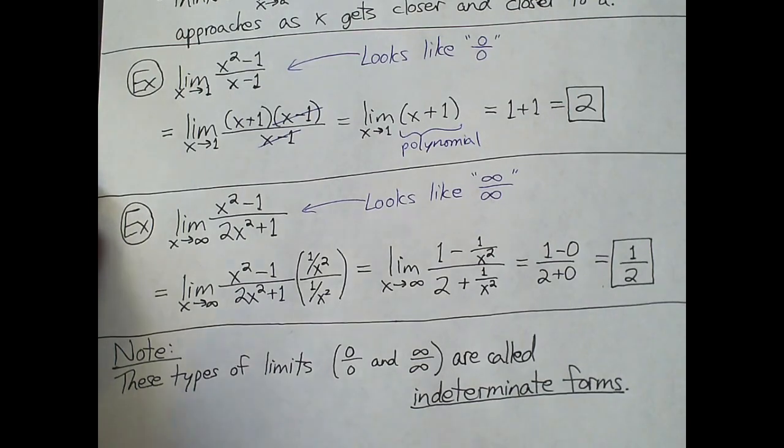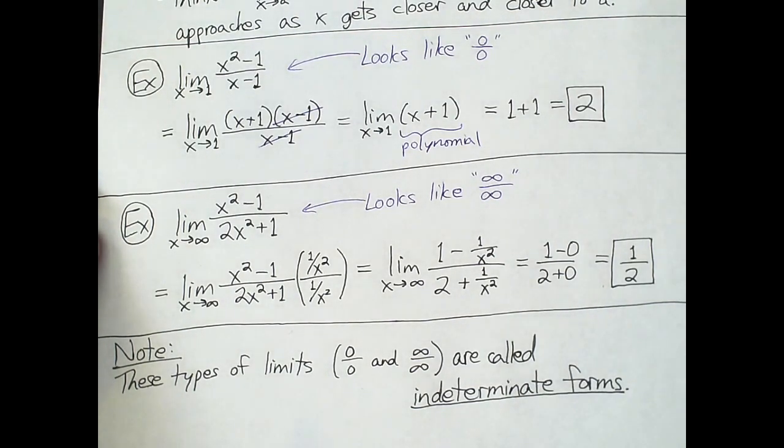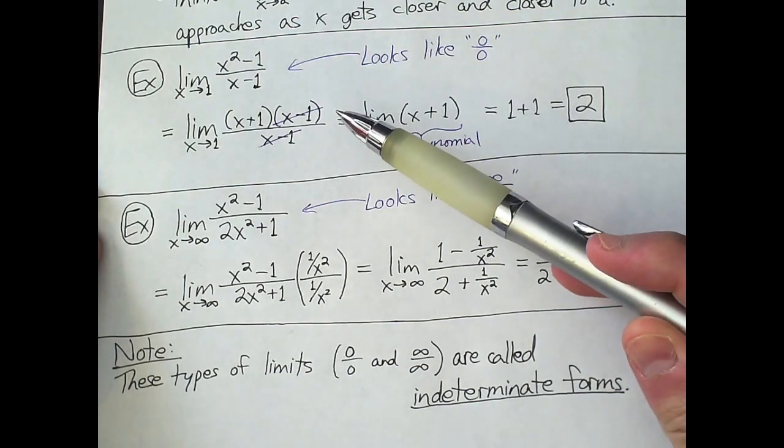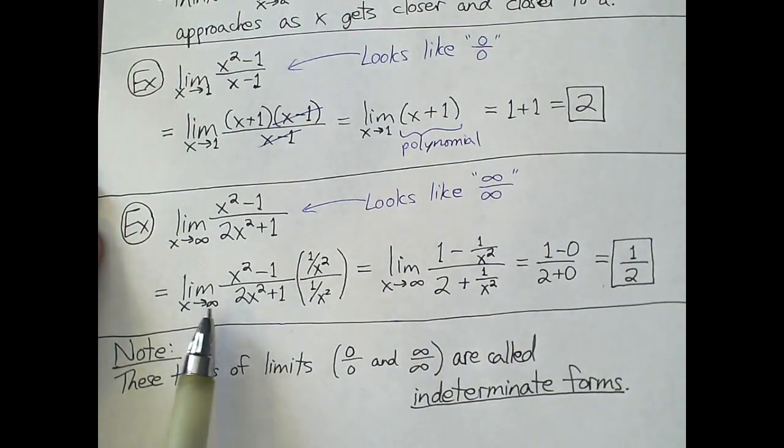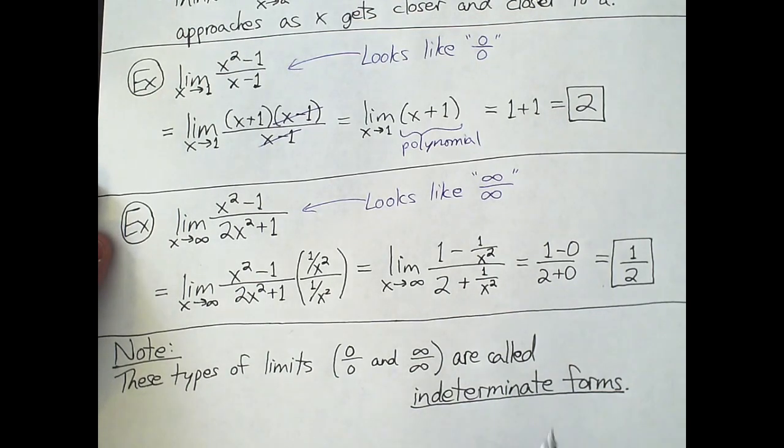And this discussion we've had so far shows us that we already know how to deal with some limits that are indeterminate forms. We did it back in the beginning of the semester, either by factoring and canceling, or by using algebra or rules to help us deal with these situations. So we already know how to deal with some limits that are indeterminate forms. The point of this lesson is that as of right now, we don't know how to solve all indeterminate forms yet, and we need an extra tool to help us with some of them.